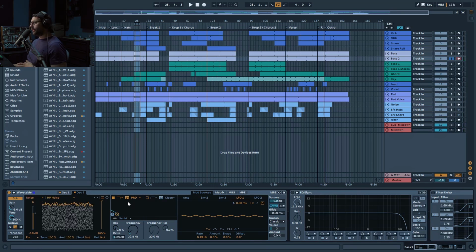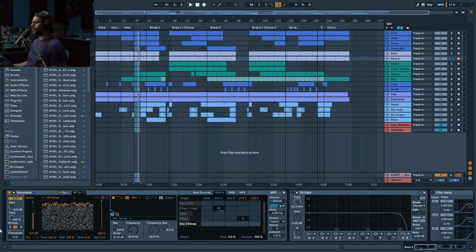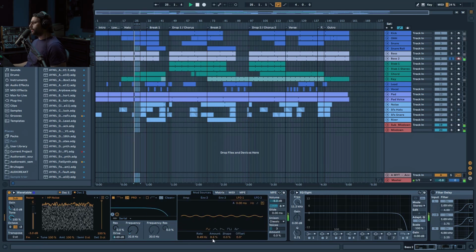And then again, a low pass filter, 24 dB, Prodigy, bring down the filter, modulate with an envelope, a pretty sharp envelope. You can see 80%. And the amplitude is pretty similar as well, a pretty sharp snappy amplitude. Here I have a bit of LFO on the pitch. It's mainly to add this kind of vibrato effect, but it's pretty subtle. Usually when you slightly modulate the pitch, it always adds a bit of excitement. It doesn't always work, but in that case it was working, so I left it.